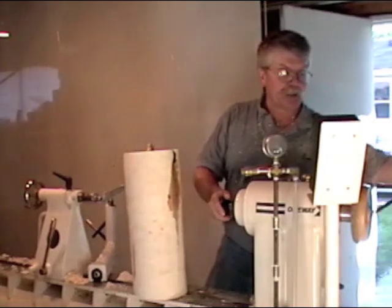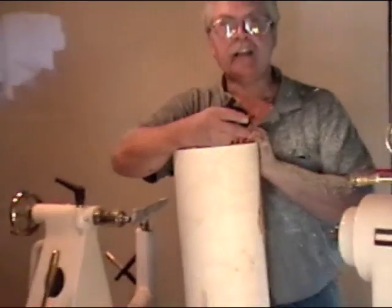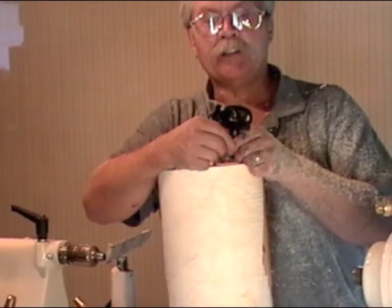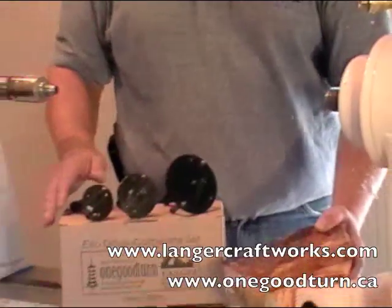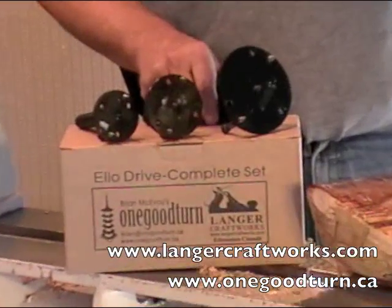Makes this Elio Drive a truly versatile tool. As I said, we have them in all three sizes, 2, 2.5, and 3.5.